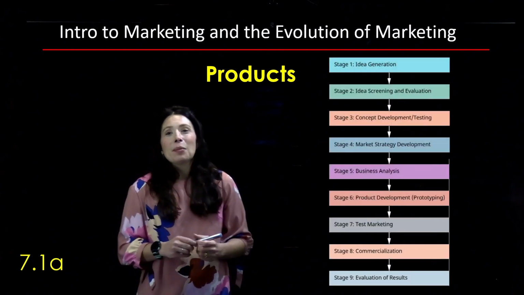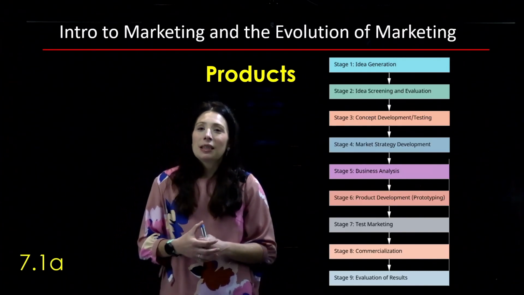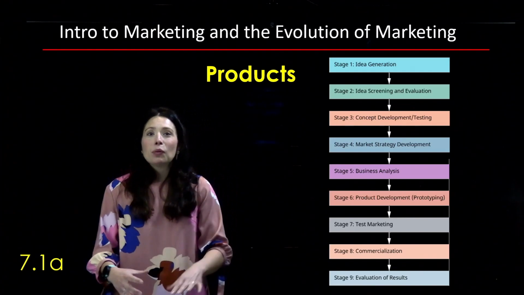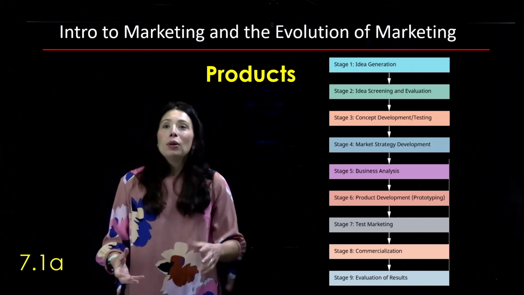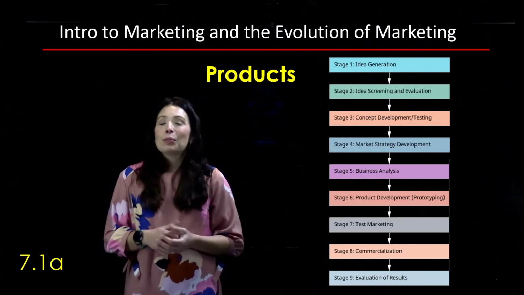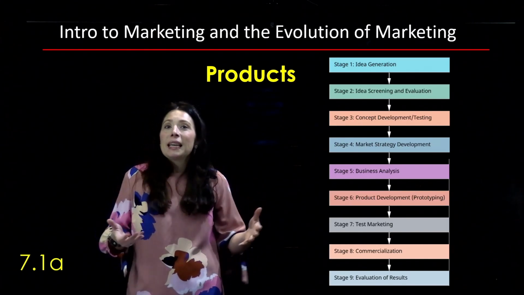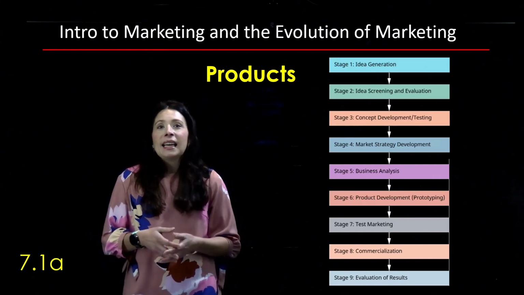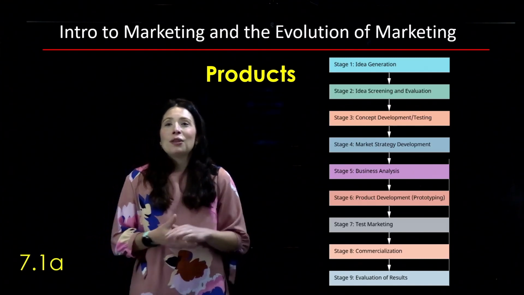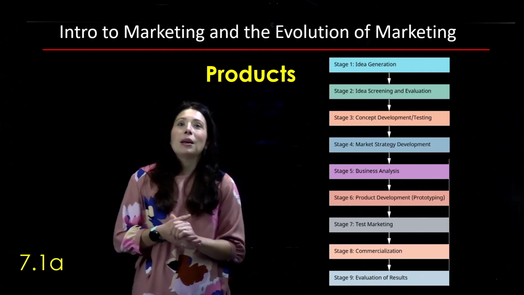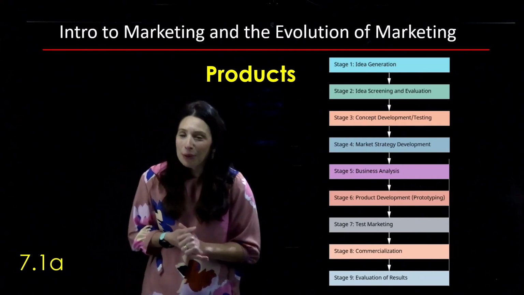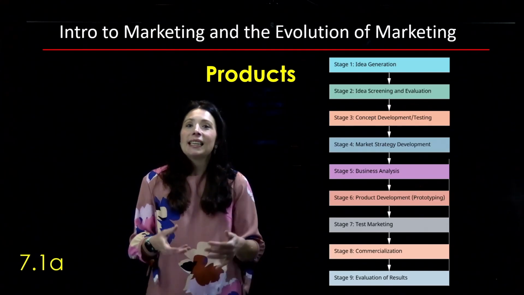Let's take a look at each stage of the new product development process. The new product development process begins with idea generation. This is where the new idea comes to the market. It's a great idea and we're ready to pursue it. So we move it through continuous evolution of product development to do a screening and evaluation process, the concept development and testing, and kind of market strategy development. That's really where the marketing team comes into play. As it moves through analysis and prototyping, we're getting ready to test it in the market.